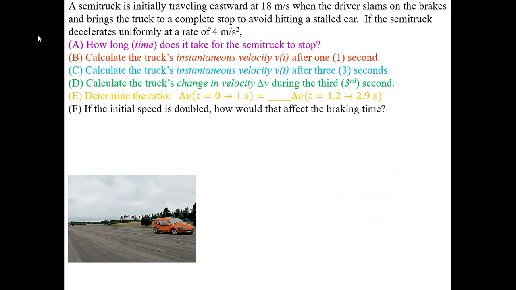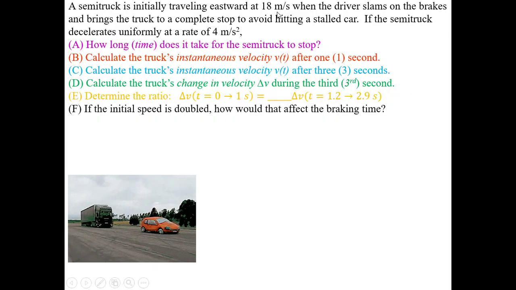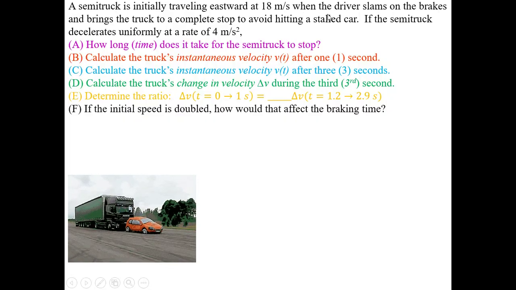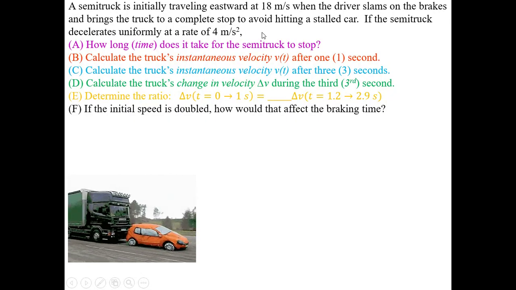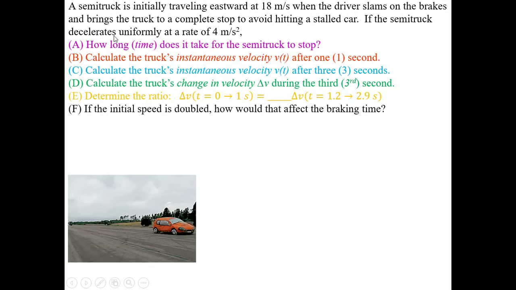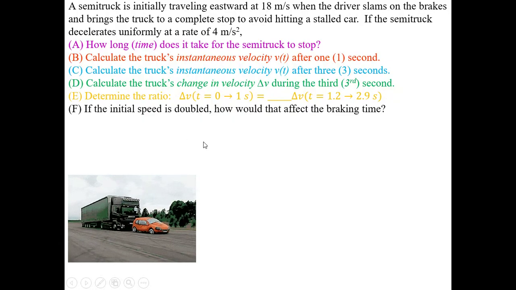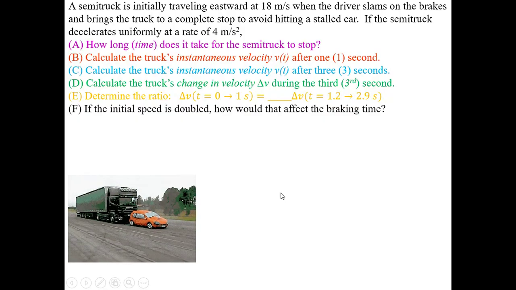Okay, so here we have a semi-truck that is initially moving eastward at a rate of 18 meters per second, and then it says that the driver slams on the brakes, bringing the truck to a complete stop. And then it says if the semi-truck decelerates uniformly at a rate of 4 meters per second squared, and wants us to find A, B, C, D, E, and F. So if you need to, pause, read, keep up.